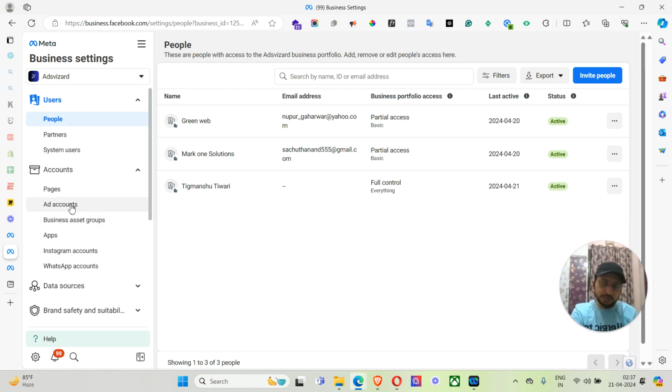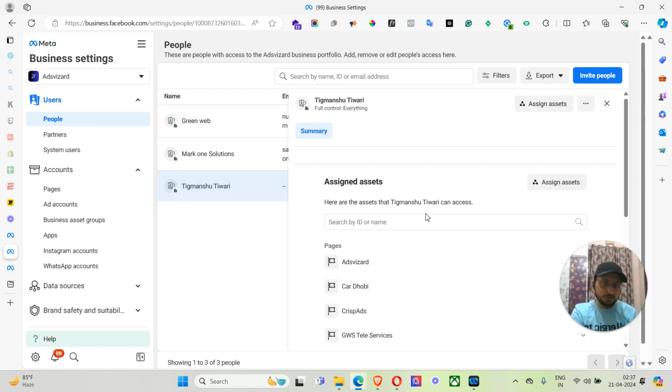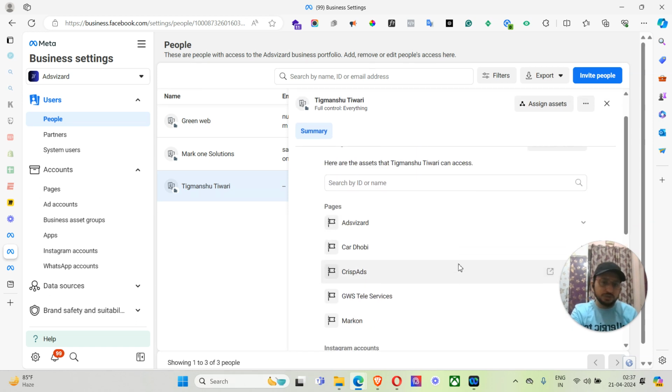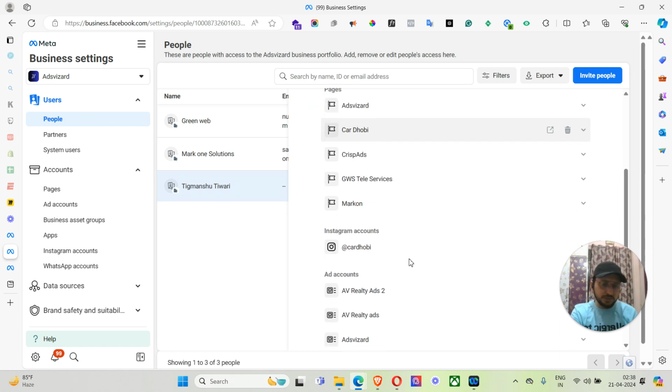Now say you have these people who have accepted your invite. If you click inside a user, you will see whatever assets they have. Say they have access to these many pages, it will show all those things here. These are the Facebook pages they have access to.